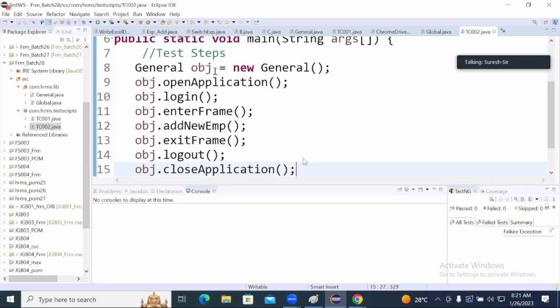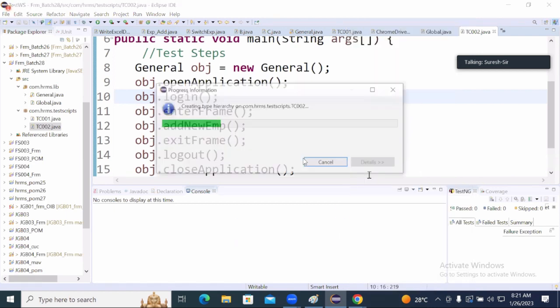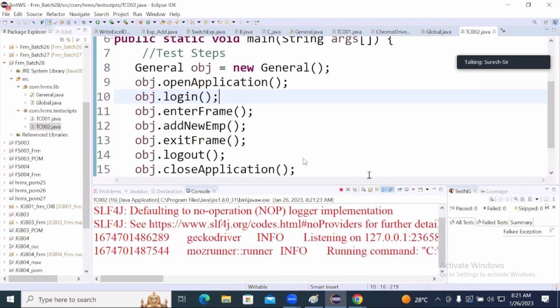Now, by seeing these names itself, we can easily understand what are all the particular steps that have been automated. So that is what you will be taking with all the advantages. Now we can see executing that particular step, it will take care of adding the new employee.